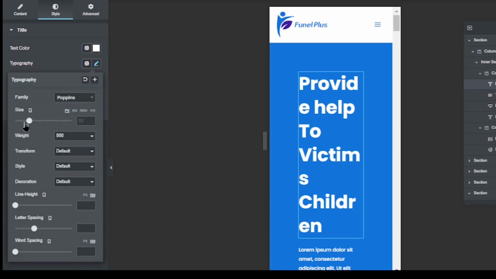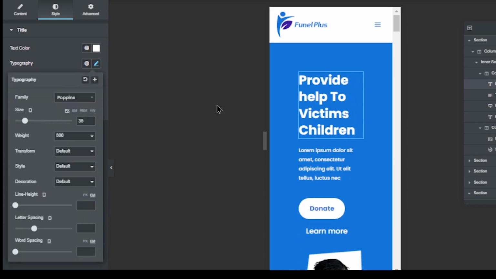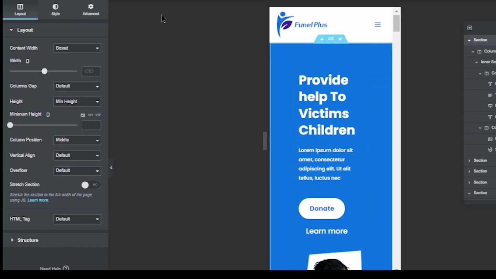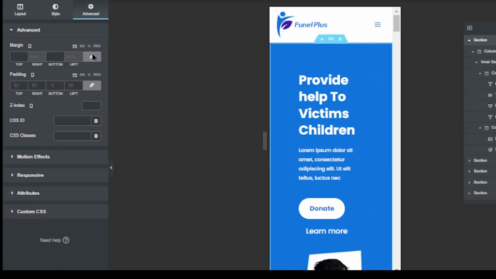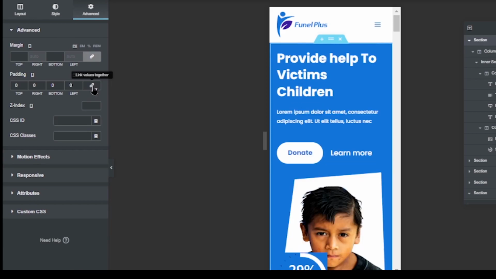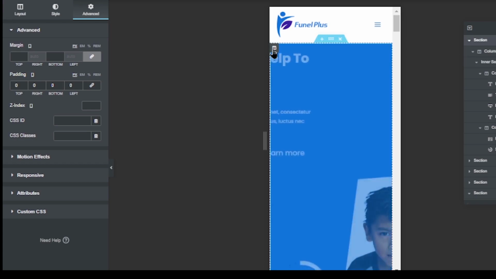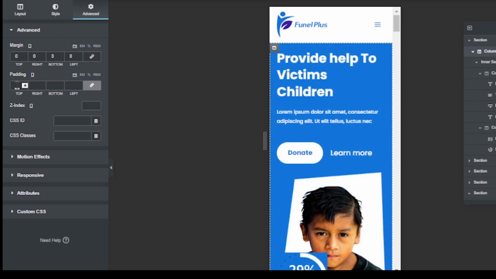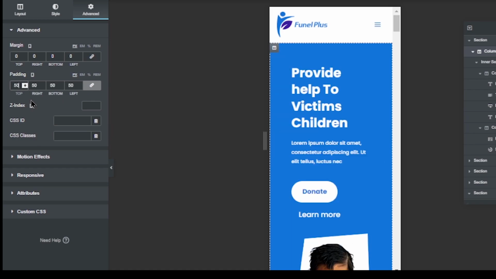Let's change the typography, but there is some spaces here that we have to remove. Okay, let's click here and let's remove that padding. Okay, go to the section and go to padding and remove all the paddings we have. Okay, let's add a little bit of paddings on the top.